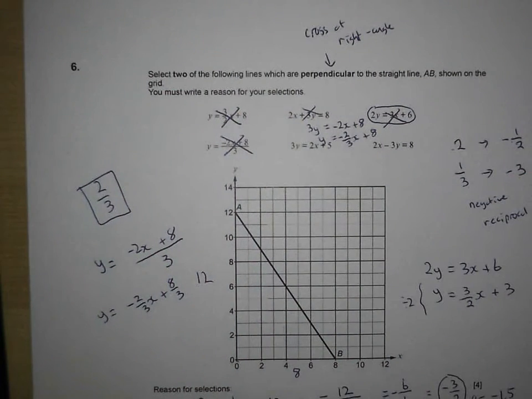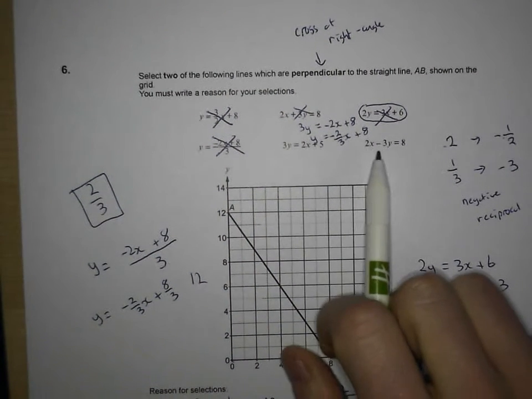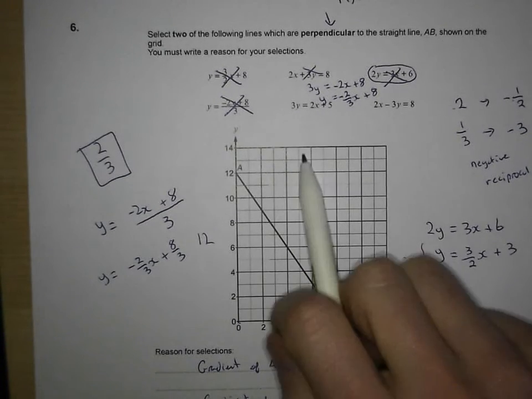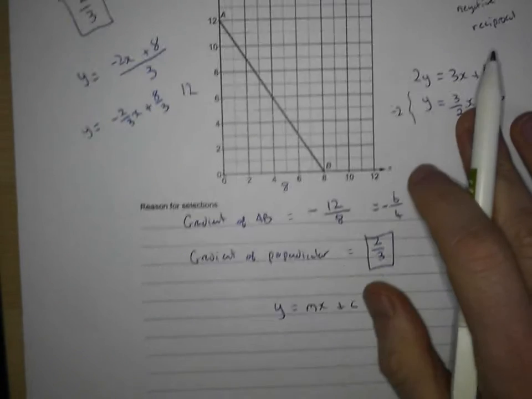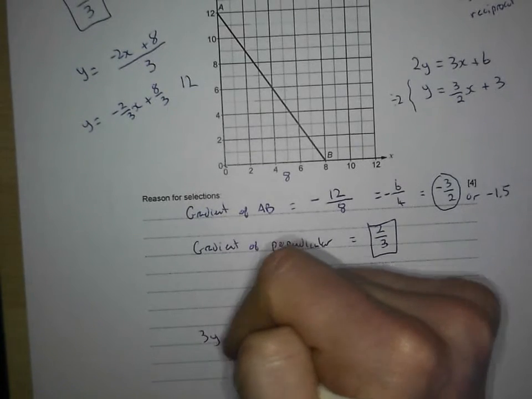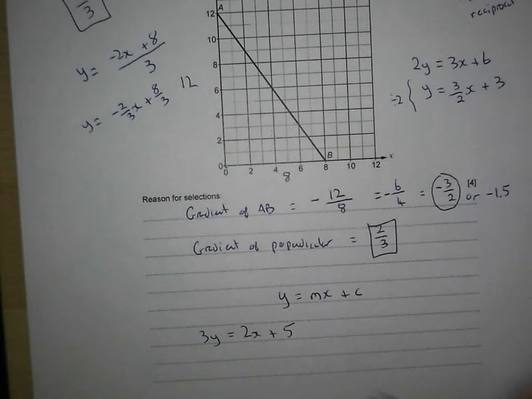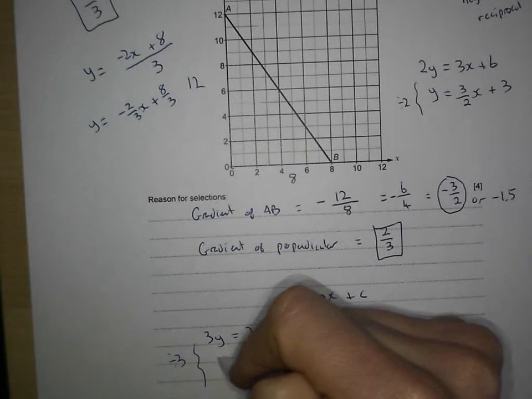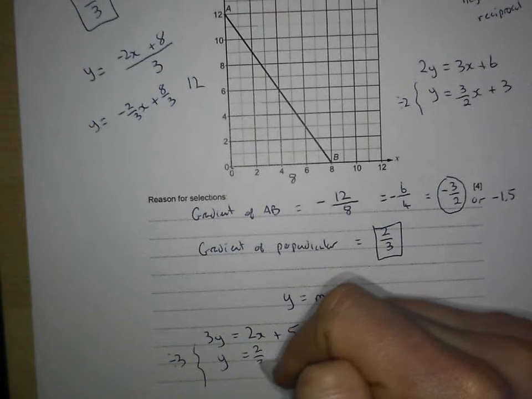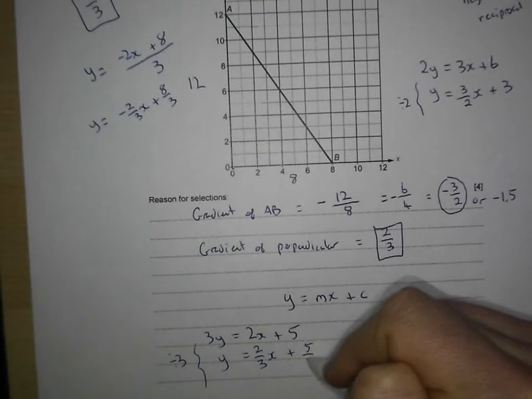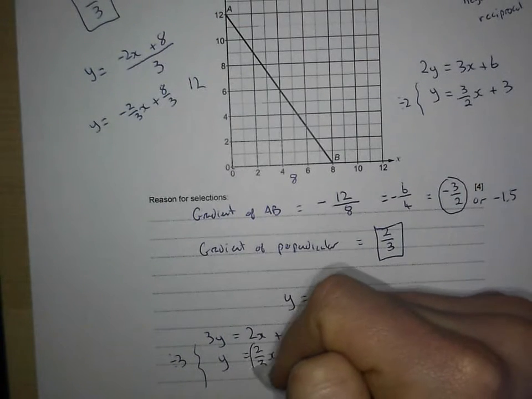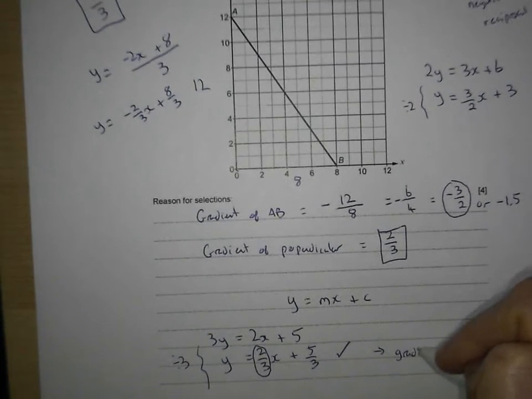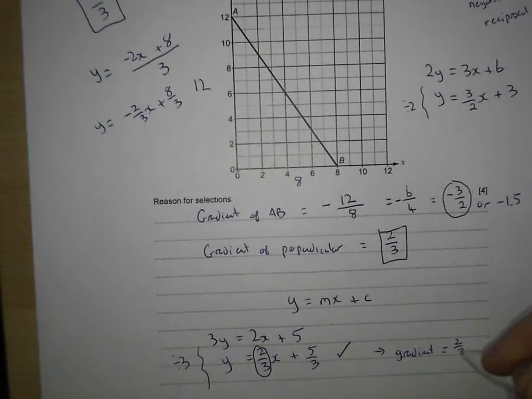So we're down to our last two. I hope these ones work, otherwise I'm going to be in a little bit of trouble here. So let's have a look at this one. I'll just write it down here. I've got 3y equals 2x plus 5. Okay, let's get it rearranged. So I've got to divide everything by 3 to get it into its magic form. So I get y equals 2/3 of x plus 5/3. Finally, I've got one that's got a gradient of 2/3. So that one works, and I'm going to say it's got a gradient equals 2/3. Perfect. I've just got to hope the other one works as well.